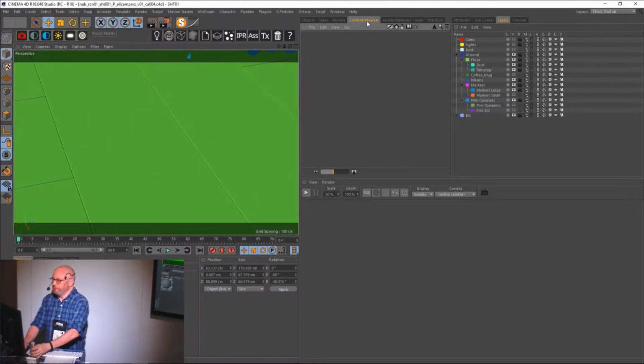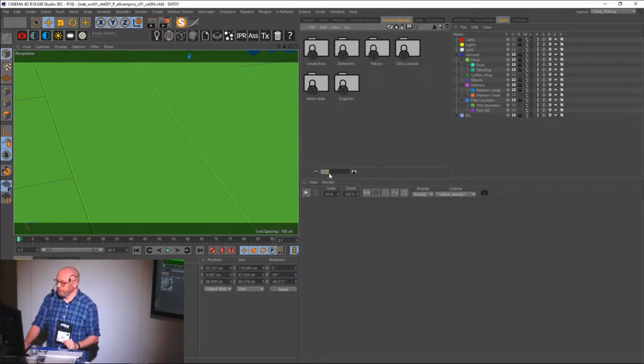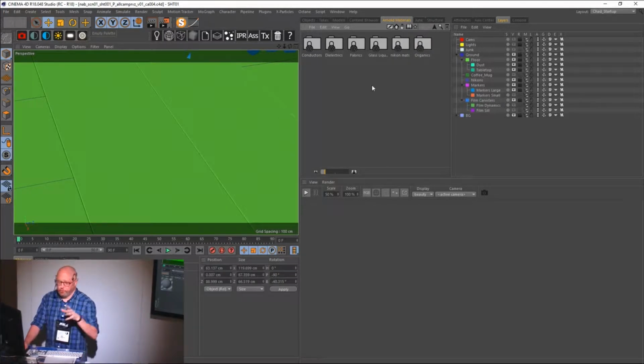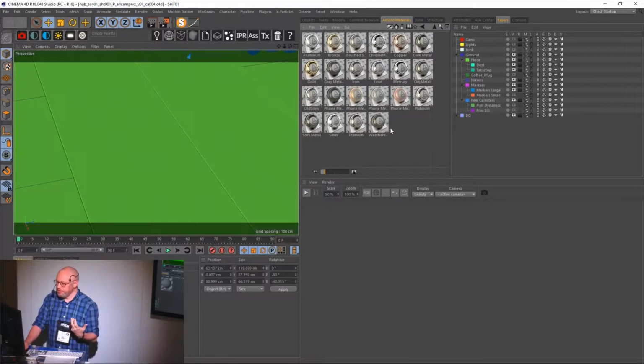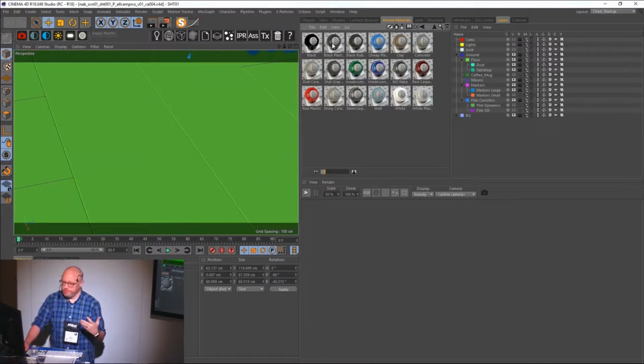The next one, you're familiar with the content browser, and that's what this is based on. And if you look next to this one, you've got my Arnold library, my Arnold material library. If you haven't started creating your own material library, no matter what renderer you use, I highly recommend you do so using this method because it makes it so much easier. If I want to create a material, I don't have to do it from scratch. I've already made a black plastic about a bajillion times. I'm just going to double click that, add that to my scene. I don't have to build it again, right? So keep everything at arm's length.